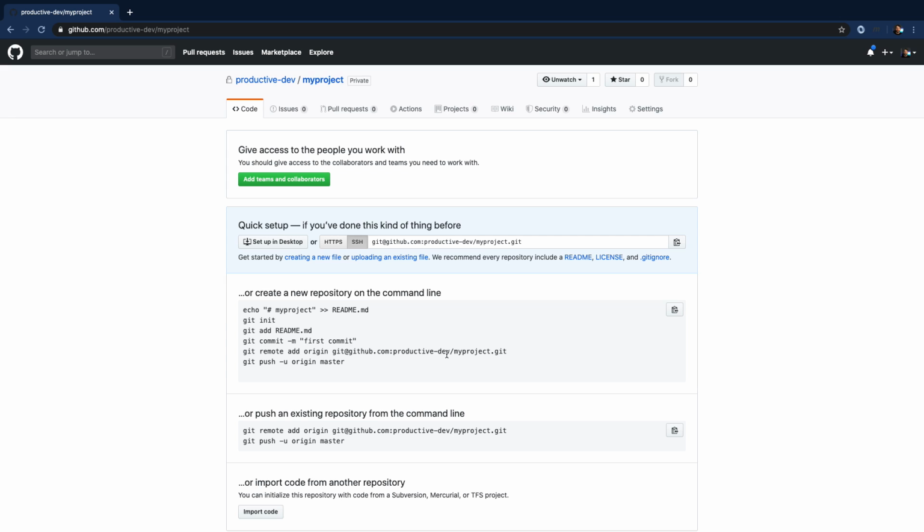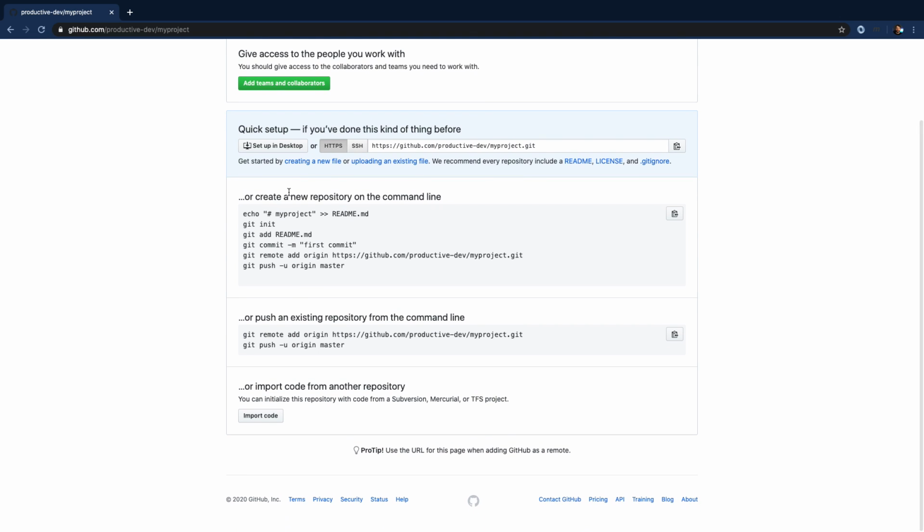So now GitHub is going to show you the quick setup steps, and really from here it's just a matter of following these particular steps. Do note that if you're going to use SSH, I will show you how to set that up briefly. Otherwise, you can use HTTPS here as well. For now, let's use HTTPS, and you can see exactly what we need to do. If we want to just create a new repository, notice that what we're doing here is very similar to what we've already looked at together. Echo is just going to take the output here, my project, and push this into a readme.markdown file. So this will just be a markdown file with a header, my project.